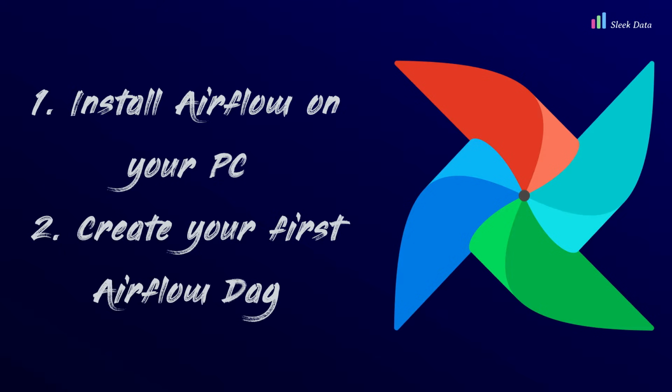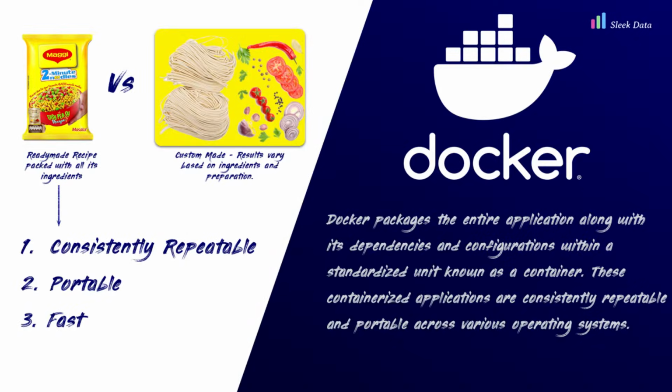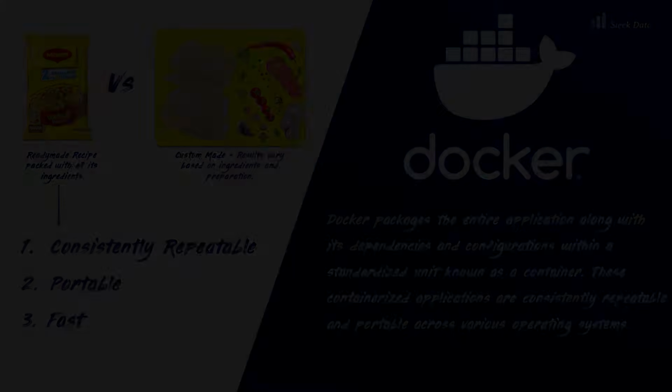Let's begin right away. As of this video, Airflow is not officially supported on Windows, so we'll be installing Docker and running Airflow on top of it. Docker is a software containerization platform designed for developing, shipping, and running applications. It packages the entire application along with its dependencies and configurations within a standardized unit known as a container. These containerized applications are known for their consistency, repeatability, and portability across different operating systems.